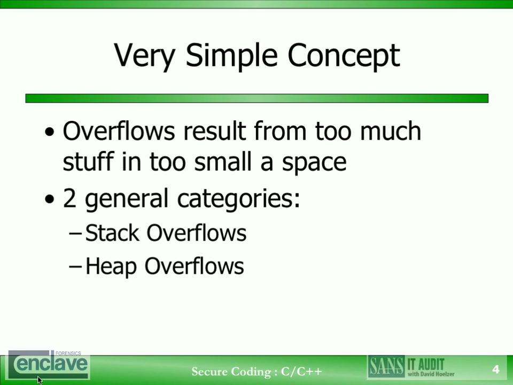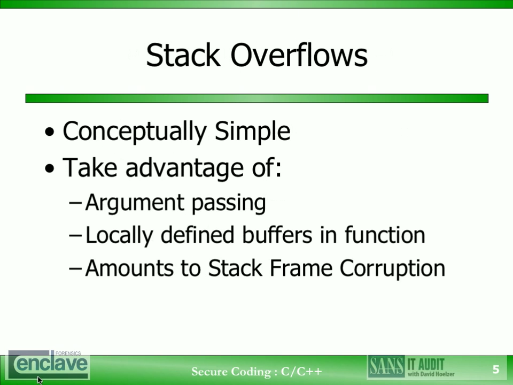The other kind is a heap overflow. Heap overflows tend to occur either with global variables, or perhaps if we're dealing with dynamically allocated memory. We're not going to focus on heap overflows in this particular session. We're just going to take a look at stack overflows, because in essence, they're easier to exploit, or at least easier to demonstrate. Stack overflows, like we said, take advantage of this idea of argument passing.